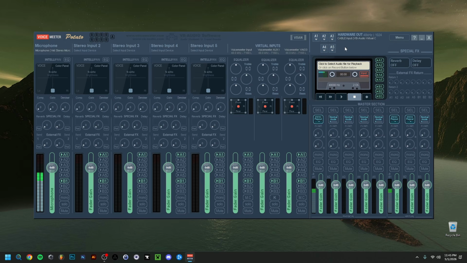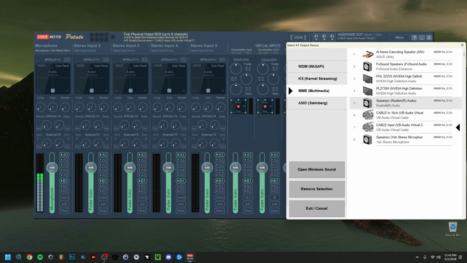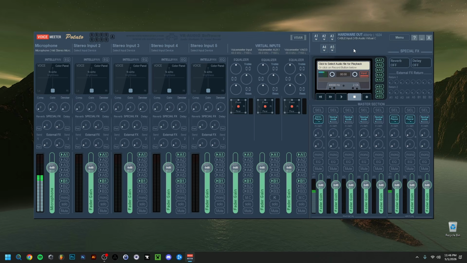Now, if you want to hear yourself speak in Voicemeeter Potato, go up to the outputs and select your speakers. Now, in this case, those speakers actually correspond to my headphones, so I will hear it in my headphones, and I'll be able to hear my own voice speaking. Now, if you have an actual pair of speakers that you want to hear it through that are on your desk, for example, select those. But I know for me, it's this one. And whenever you select something like that, you'll be able to hear your own voice, if that's something you want, of course.